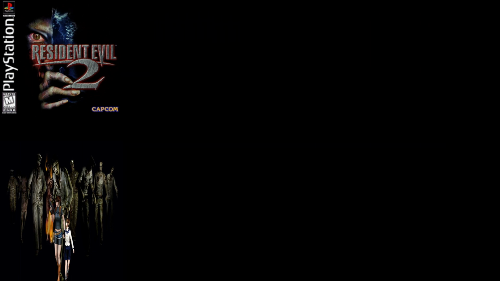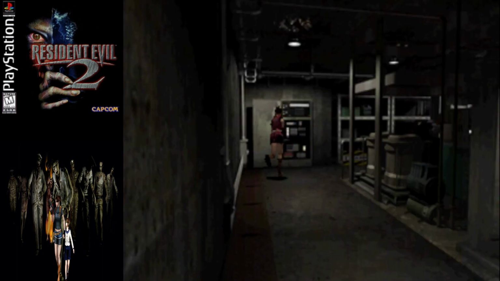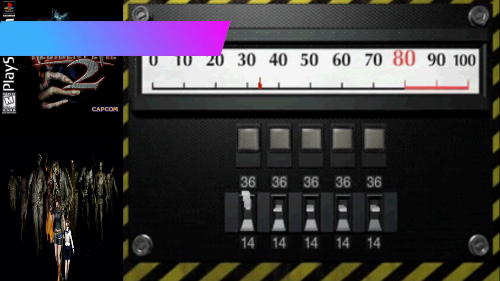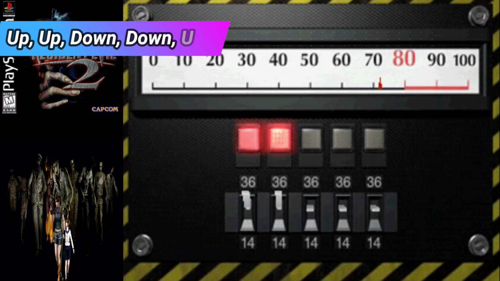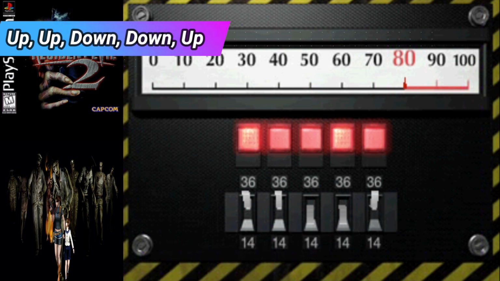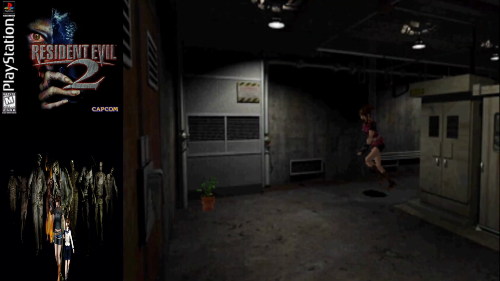So up here we got our first puzzle. Believe it or not, all this time through the game and this is our first puzzle. But yeah, this is up, up, down, down, up. I think altogether there's like 3 puzzles. I mean, if you want to call the safe a puzzle. Yeah, it's like 3 puzzles.